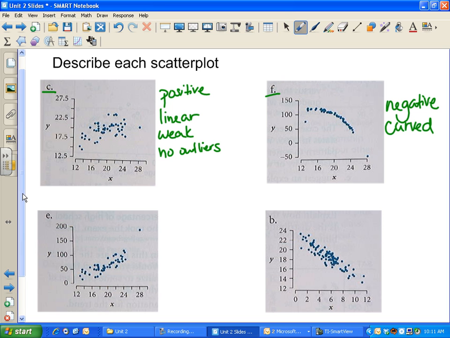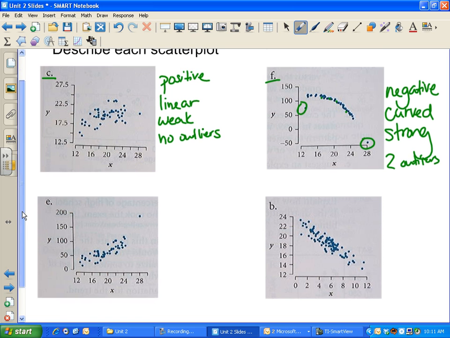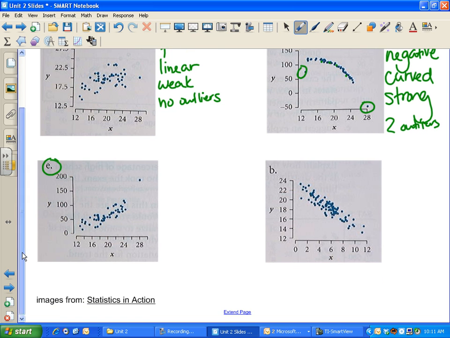When I think about that curve, are my dots close together following that curve, or are they kind of spread apart? Well, wow, look how tightly clustered those are. So this is a strong relationship. It may not be a straight line, but this curve it's doing, it's curved pretty tightly. And then I do see a couple little dots that just aren't really following the pattern. So maybe 2 outliers, kind of identifying those. They're a little strange.